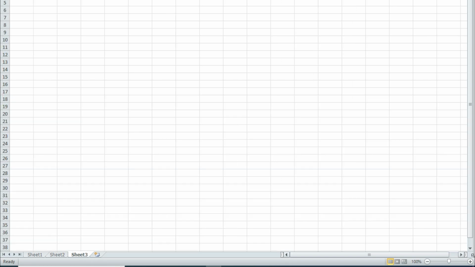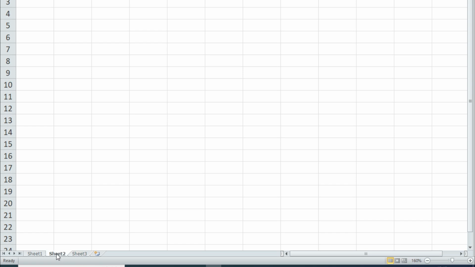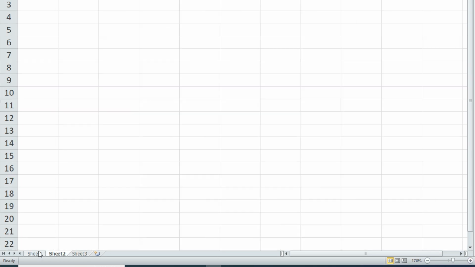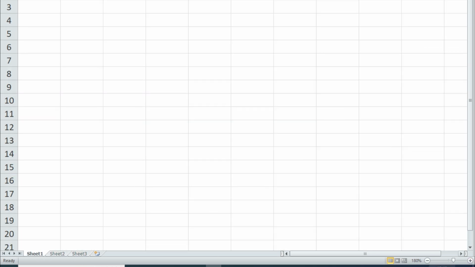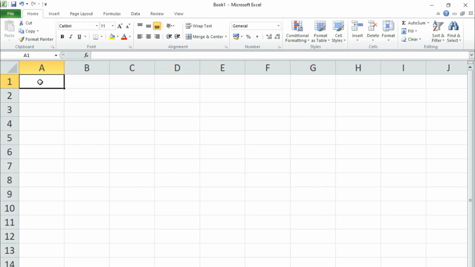Let me increase the size so you can see clearly. So in this sheet called Sheet 1, we're going to enter some information, to do some data entry about a school or a company.